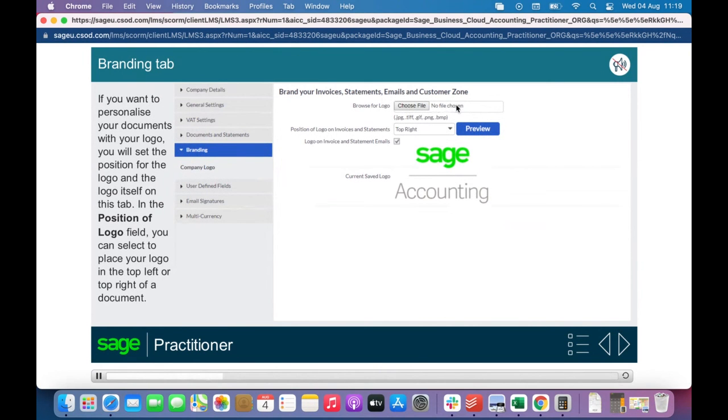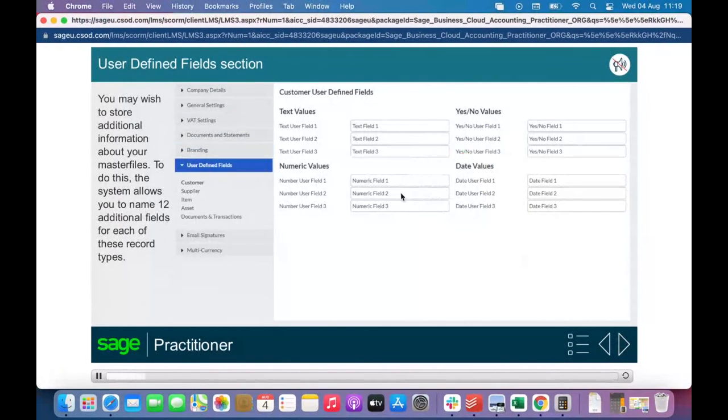Then here's another place where you can insert your logo for your invoices, statements, emails, customer zone, etc. Then you can also position your logo over here. As you can see here, this person wants it in the top right. This will speak to when we actually get into customers.